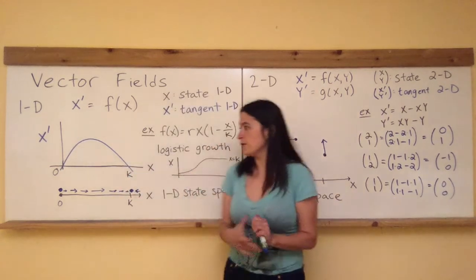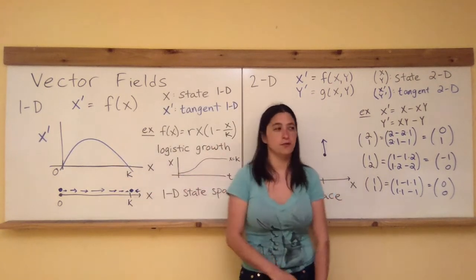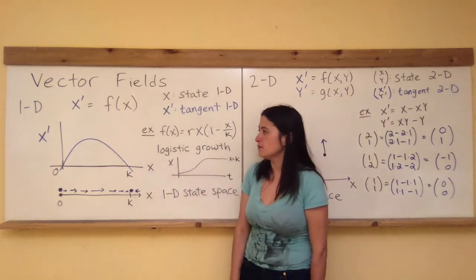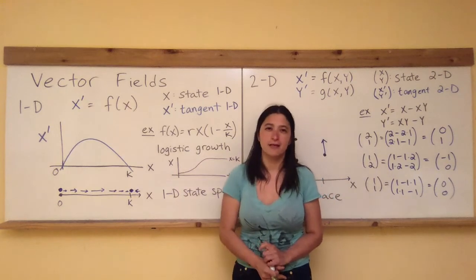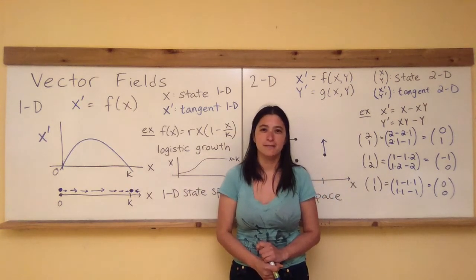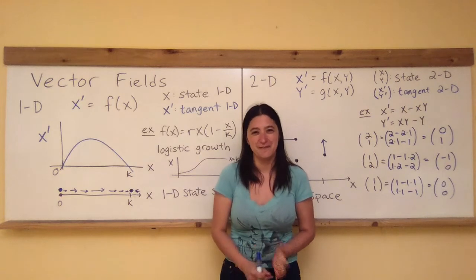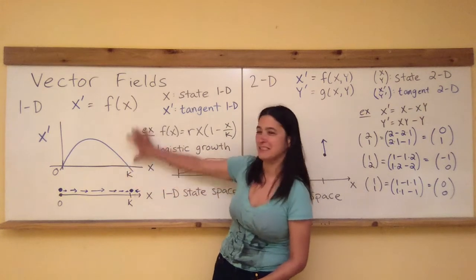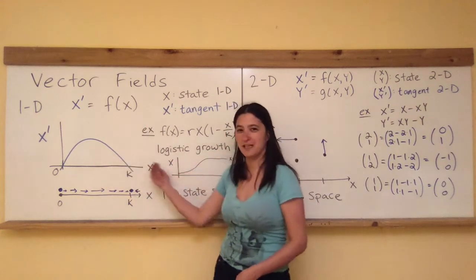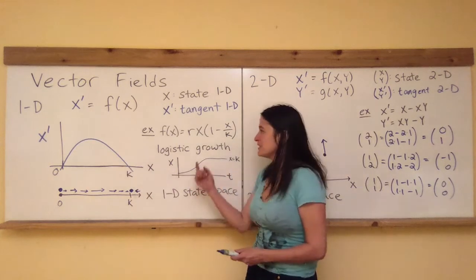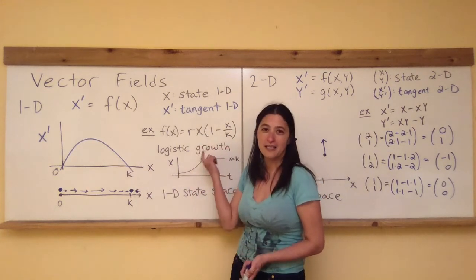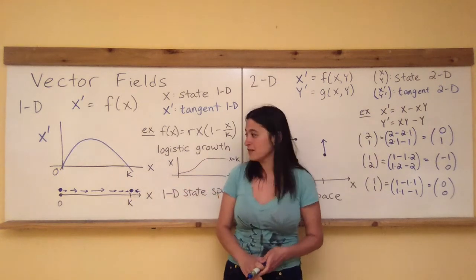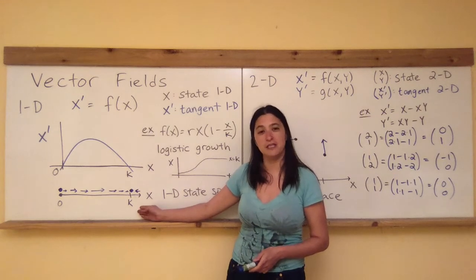Okay, boy, I wish I had this graph handy, but unfortunately in 2 and all higher dimensions, we're not going to have this graph, which is really too bad because we're going to analyze the shift of this graph when we get to bifurcation theory. Remember shifts from pre-calculus, where you can take a graph and vertically shift it up and down, or horizontally shift it to the left or right? Well, when we start to play with these parameters, r and k here, that's going to turn into shifts in this graph, and that's going to allow us to analyze the change in the stability and equilibria that occur in our models.